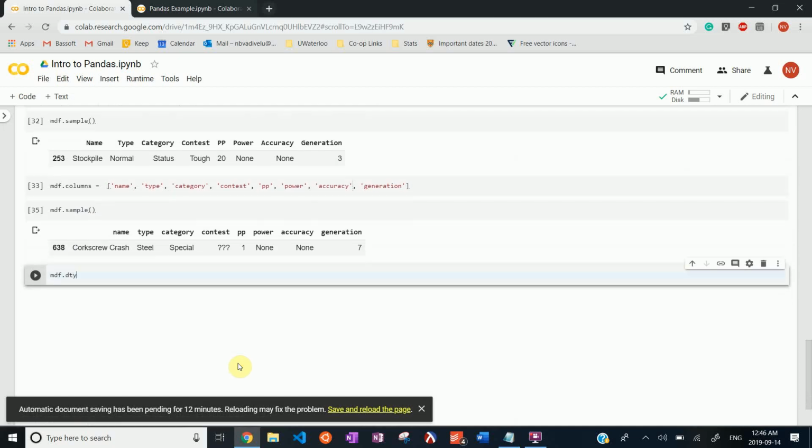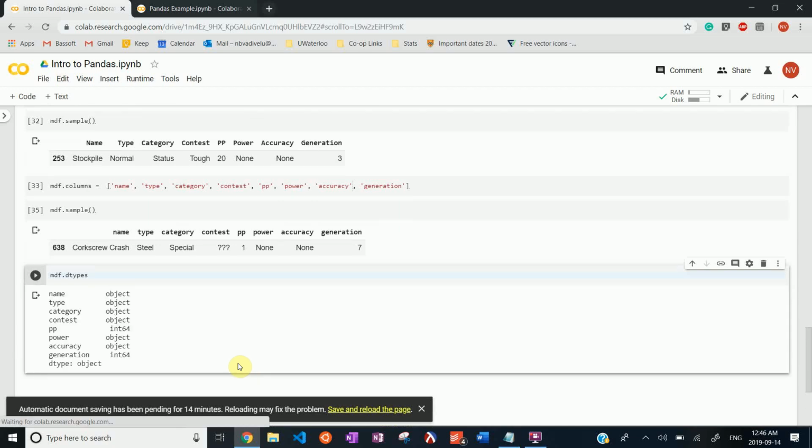The next thing I want to take a look at is the data types that I actually have in my data frame. That's through dtypes. You'll find that Pandas is really good at inferring what data type each column has. For example, if you have numbers in a column, Pandas does a pretty good job of figuring out that those are numbers, but it doesn't always do a good job. For example, if you have missing information in your data frame, it will give you an object. An object in a majority of cases just means string, but it can usually mean any generic Pandas object. But for today, we're just going to consider objects to be strings.